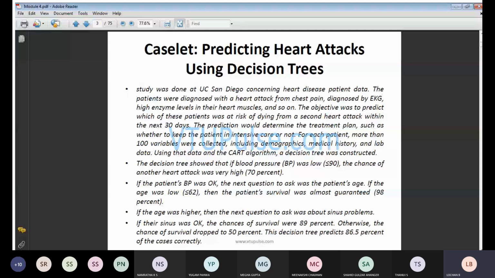See, this is a conversation they made, that they have created one particular survey. In that survey, they have given what is going to happen if the blood pressure belongs to this particular category, and what it will do if the BP is okay. This is the patient database, the data which has been collected by the doctor. Like that, the decision tree will be calculated.